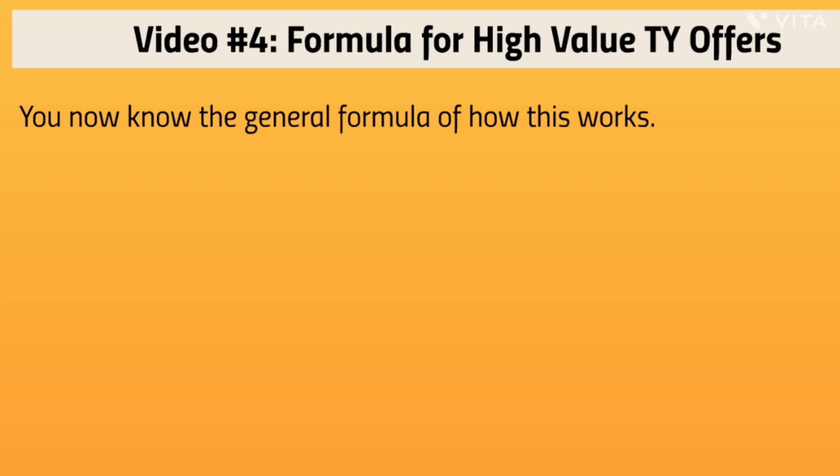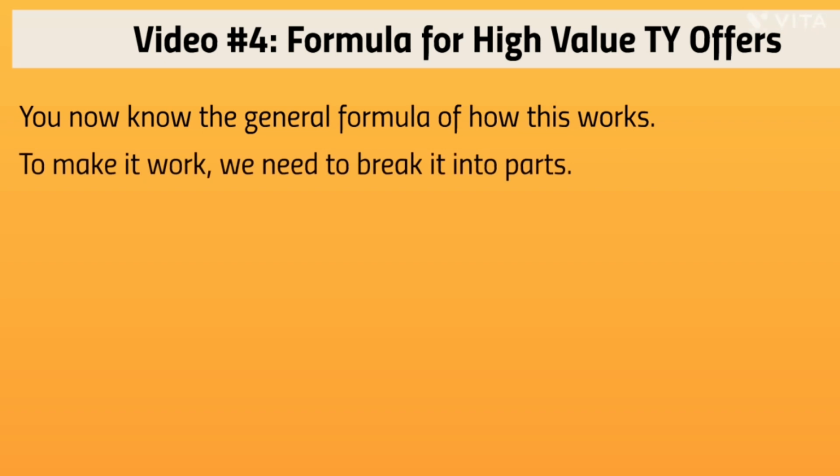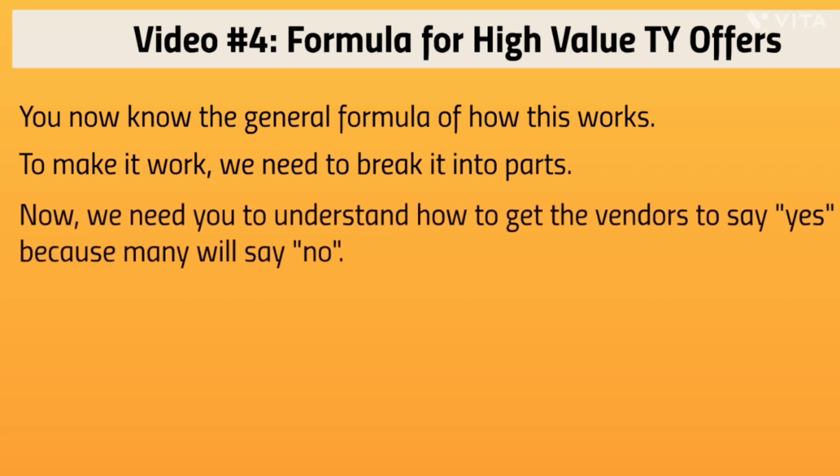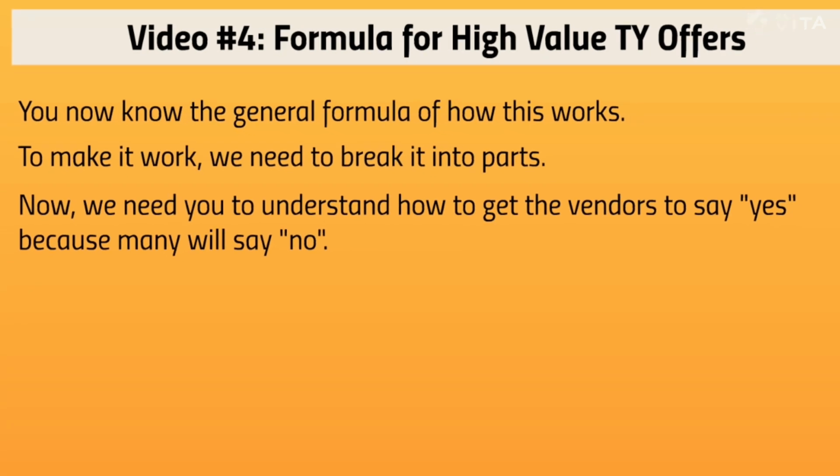Because as a vendor, a lot of times we think, okay, if I'm going to share my list with you, or give something to you, and you're selling the exact same thing as me, then you're just going to steal my list. So you really have to think about how you can offer something of value, but not in direct competition, if that makes sense. To make this work, you really need to break it into parts. And here's what I mean by that. We need you to understand how to get the vendors to say yes, because many will say no.